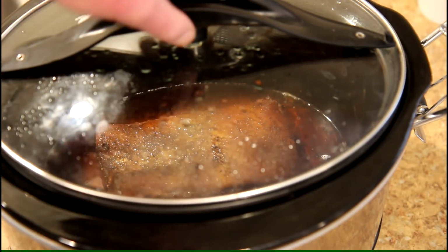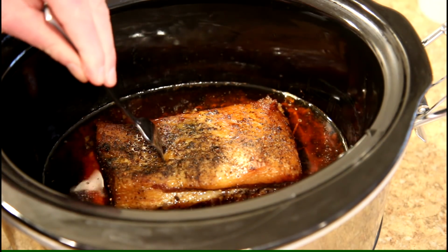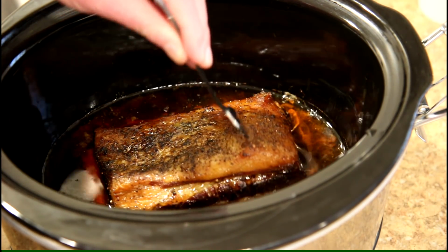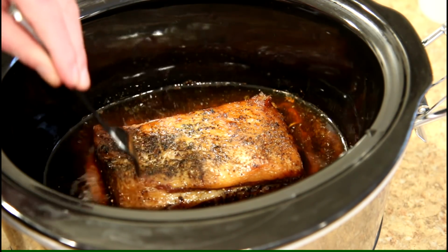It's been 10 hours, so let's take a look at this. Wow, that looks pretty good. Feels like it's fairly tender. I think I'll get that out of there and we'll see how it is.